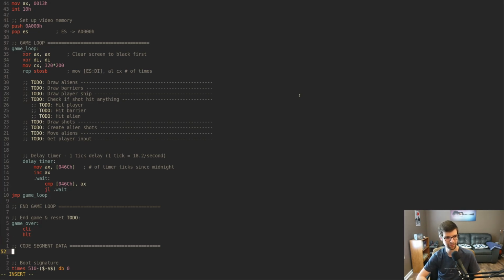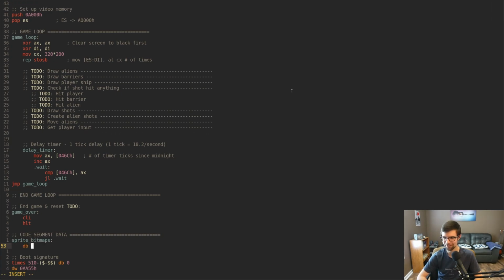We'll set our sprite data up, call it sprite bitmaps. We'll have the first alien bitmap here, call it alien1 bitmap. These are all going to be 4 bytes. Basically, we're going to check if there is a 0 or a 1 when we go to draw the sprite. If there is a 0, I'm either going to skip over it or just draw a black pixel for the background. If there is a 1, I'm going to draw whatever the color of the sprite is. So I'm going to read the bitmap and then check: if it's a 1 or a 0, draw the color, or don't draw the color, draw the background.